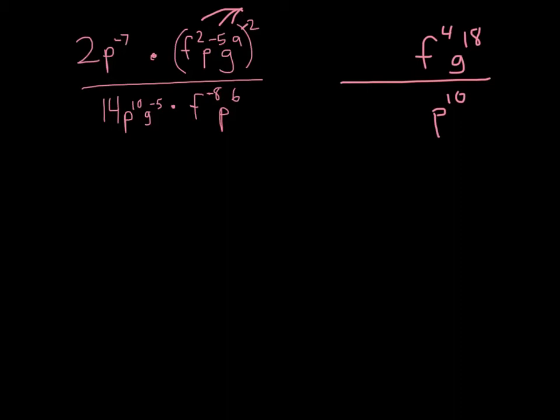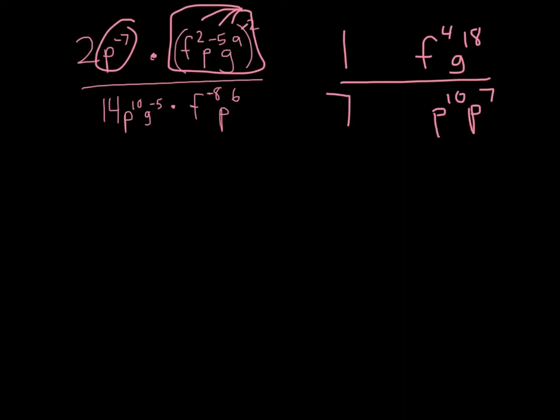All I've done is take care of this section right there. Okay. I also have a 2 on the top and a 14 on the bottom. Those are coefficients, so I could simplify them down to a 1 and a 7. Remember, they're just coefficients. Don't have to deal with any sort of an exponent rule on those at all. I also have a p to the 7th over here, which of course will be a p to the 7th on the bottom. Eventually I'm going to get that p to the 10th and p to the 7th together and make that a p to the 17th.